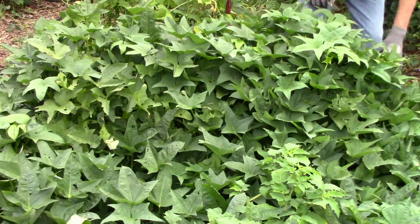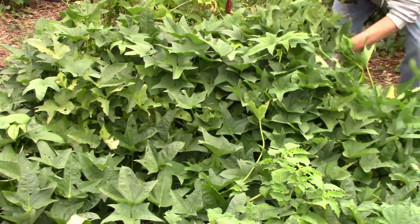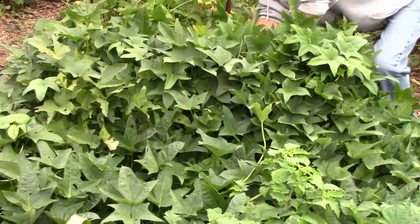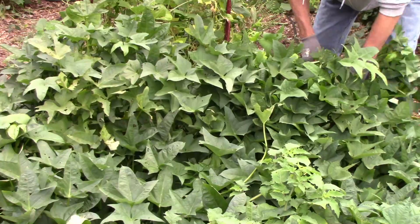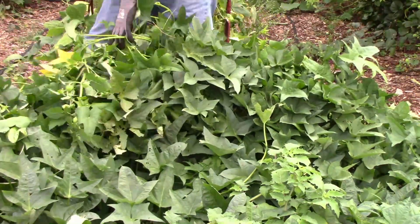harvest. I started by trimming all the vines around the straw bale so we could see what we were harvesting, and I sped up this process so it wouldn't take as long. And as you can see, the vines were pretty thick.